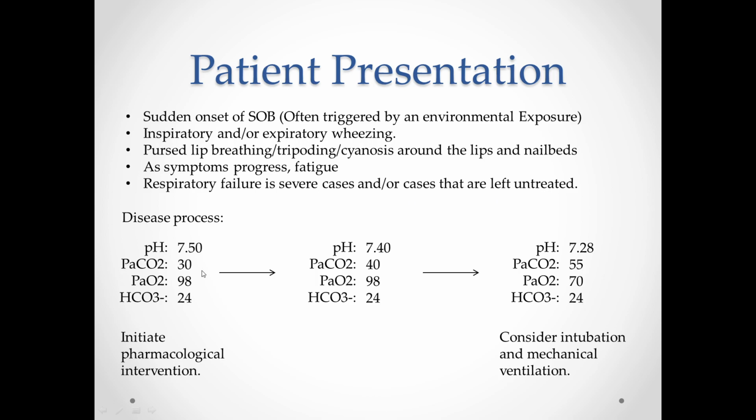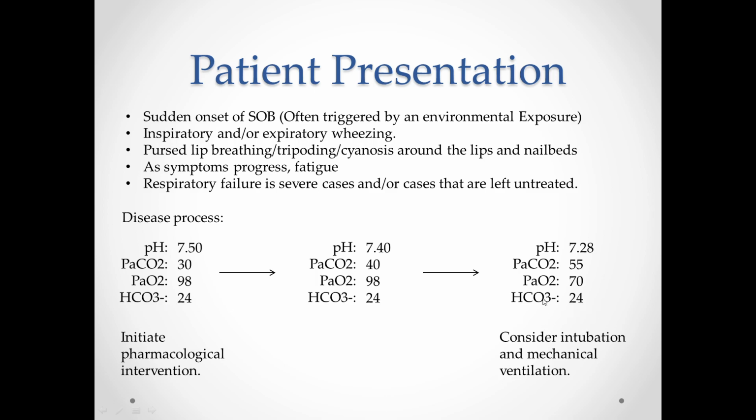So oftentimes what you'll see is an initial blood gas in which the pH is actually a little bit high, because somebody is hyperventilating to reduce their amount of CO2. Now this is the time you want to initiate pharmacological interventions. Over time, this pH will actually normalize a little bit, and then as the person begins to tire, the CO2 will begin to go up and the pH will begin to go down. Notice that the bicarb isn't changing because this is dealing with an acute setting.